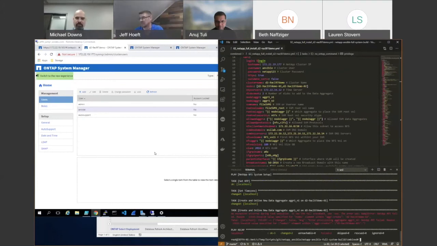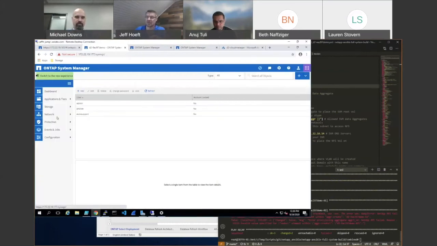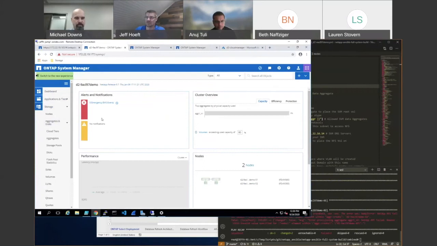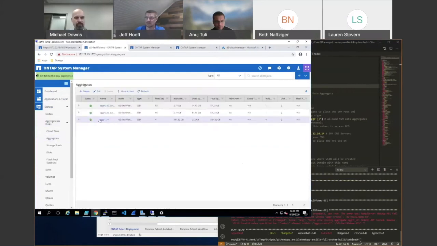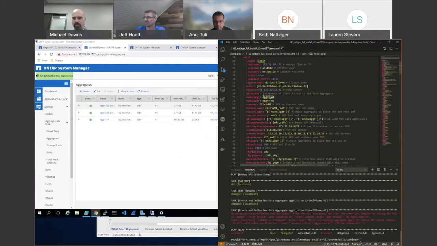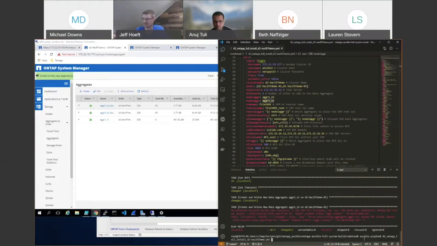So in the example that I used here, I just have the incorrect character there for the name of node 2. After a quick save and rerun, we'll see in the System Manager interface that I have one data aggregate created, based on what I had in the script here with agr1 n1 on node 1. It failed on node 2 creating this second aggregate just because the name was incorrect. That will follow down all the way through the rest of the script now that I have the name corrected. So we will continue on, and when we get to the first aggregate creation, it'll just throw an OK flag up, and then it'll continue on its way to create the second one.